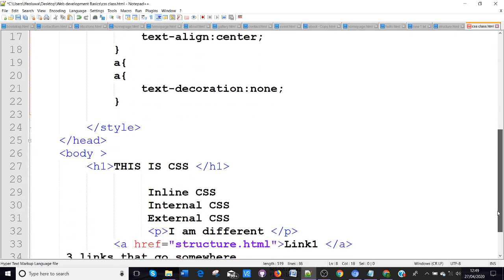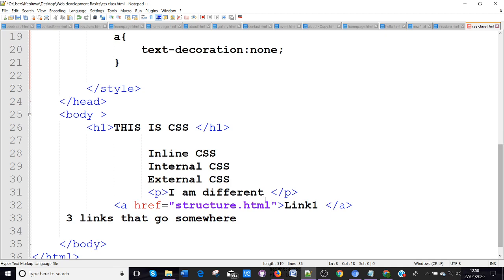I don't want to see any styling in the tags, that means I don't want inline CSS. Make your paragraph, write something, let it be a different color. If you are going to use headers, that's why I used your about us and contact us, make them center, and 3 links that go somewhere.